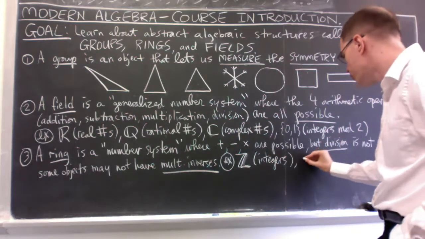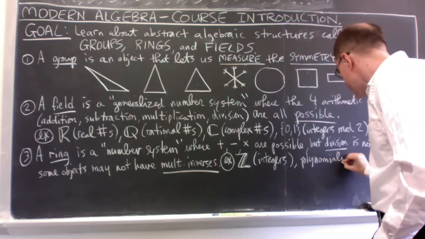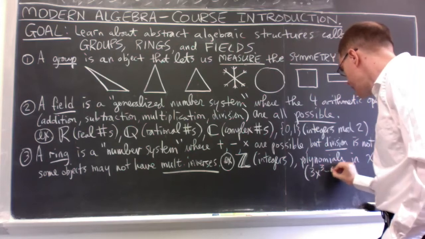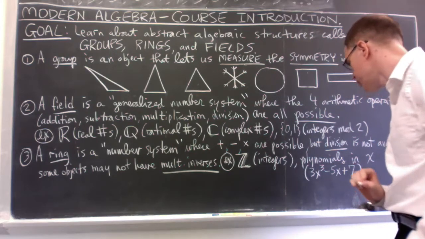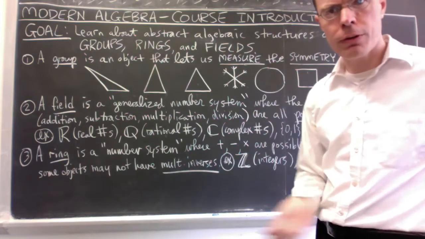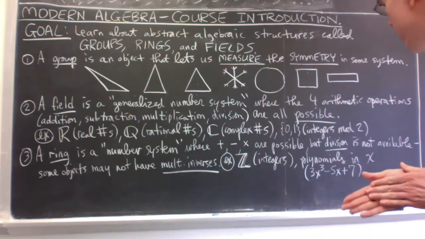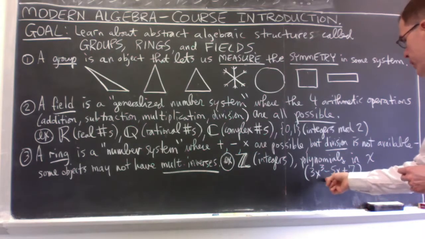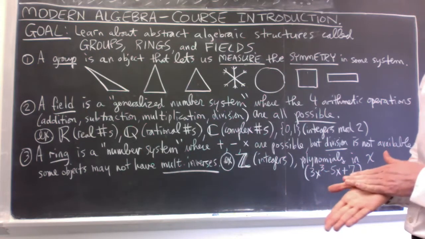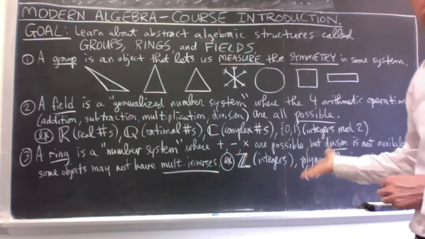Okay. Another thing you could consider that you've probably seen somewhere in an algebra course in high school or whatever, polynomials. And say one variable x. Maybe things like 3x cubed minus 5x plus 7. That's a particular polynomial. You can add and subtract and multiply polynomials, then you always get polynomials back. They satisfy all these nice properties like the distributive law. But you can't really, like if you look at 1 over x, for instance. x is a polynomial, but 1 over x, that's not a polynomial anymore.